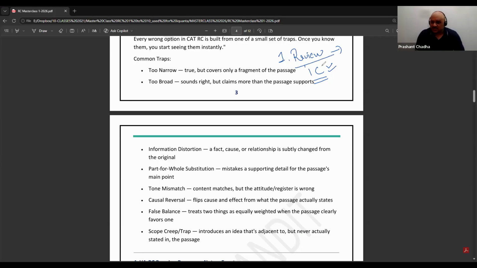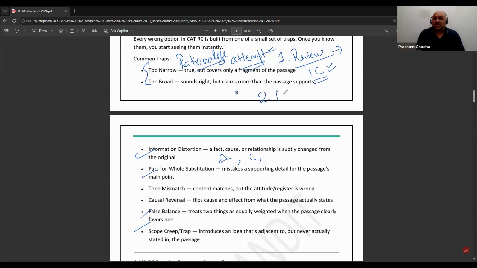Now, while reviewing these questions, the one thing that you should do is try to attempt them again, right? You should try to see whether you can, before reading the explanation. The important thing is, before reading the explanation, can you rationalize? And then go through the explanation. The explanation has to be the last step, right? So you will review these questions and you will rationalize. Which answer choice is incorrect? How do I eliminate option A? How do I eliminate C? That is something that you try before reading the explanation. So that is something that you do with the questions that were incorrect or you did not attempt.